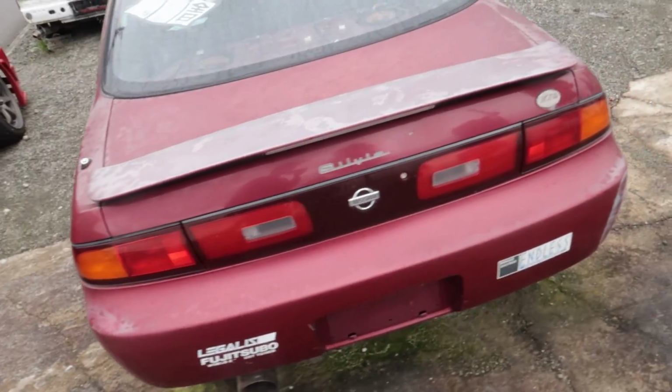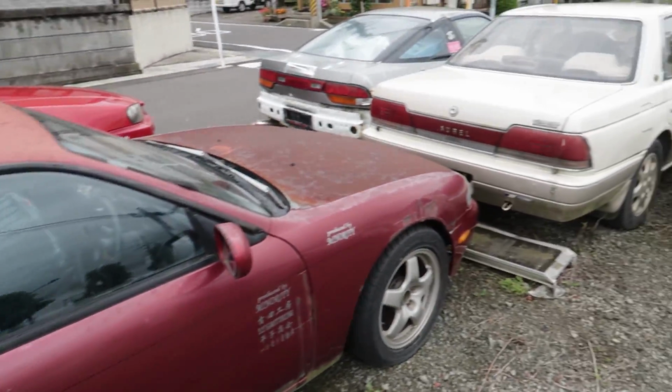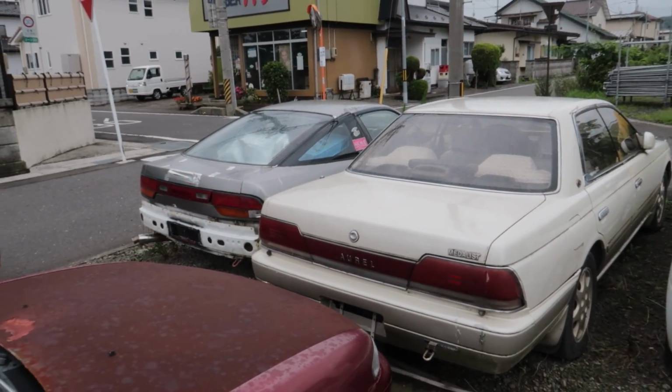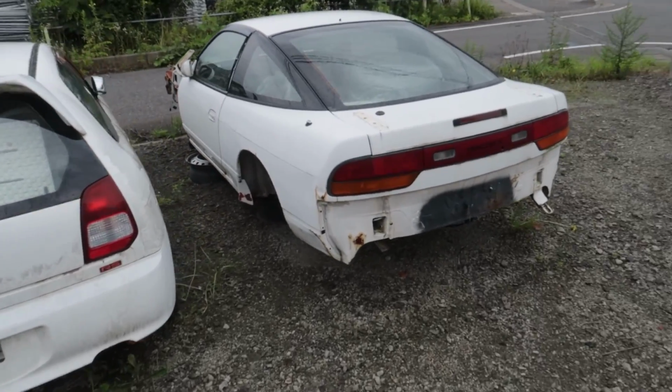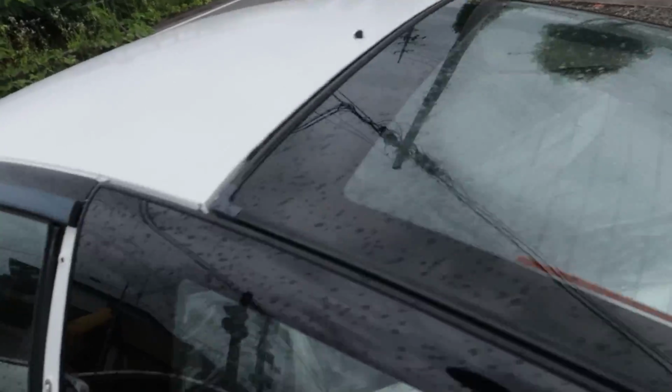But yeah, relatively pretty clean. You can see he's definitely brushed up against some walls and stuff. He's got all these spare tires in the back. This C33 looks really clean. Honestly, it's pretty straight. Obviously 180, Laurel, Mirage and a 180 parts car of some kind. Looks like a lot of stuff's missing off this. There's a fair few tires and stuff jammed in it.